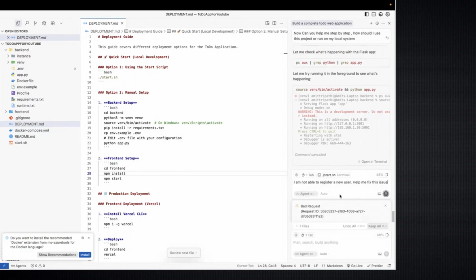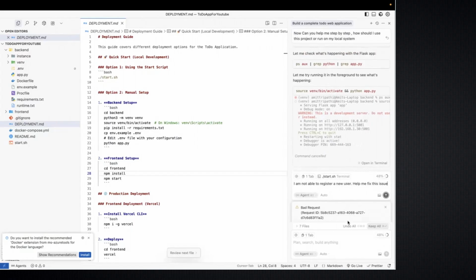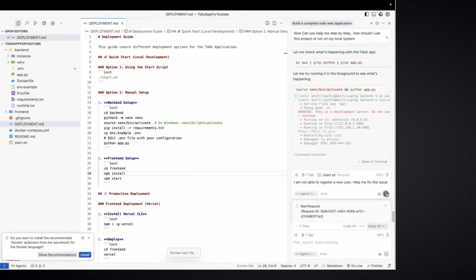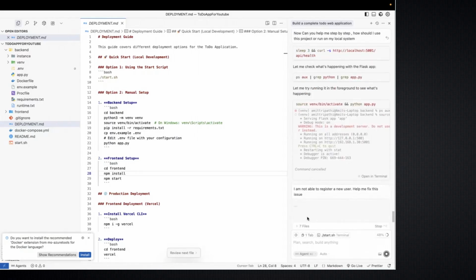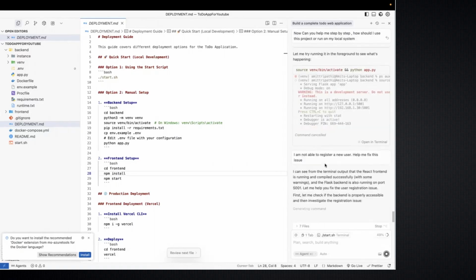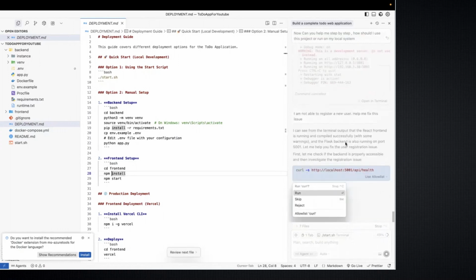Okay, so it is now checking bad request. Okay, so now it seems it has identified that I'm not able to register a new user.